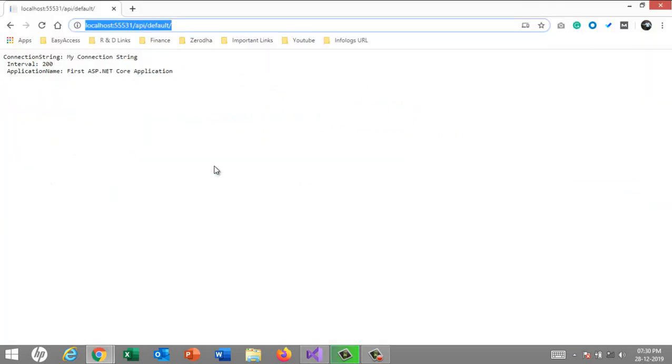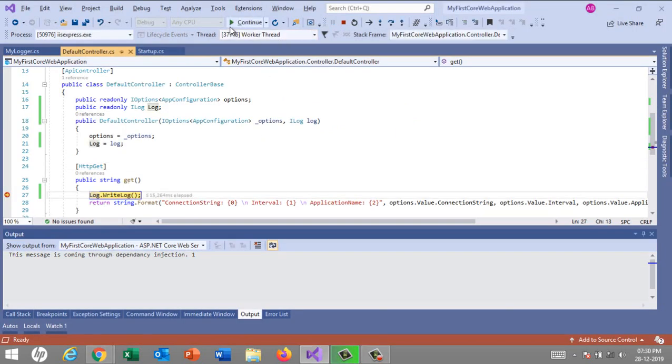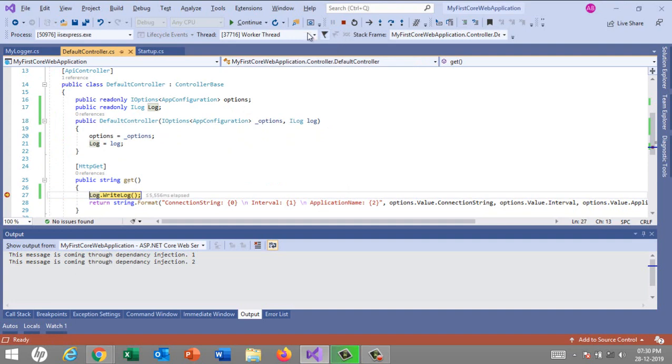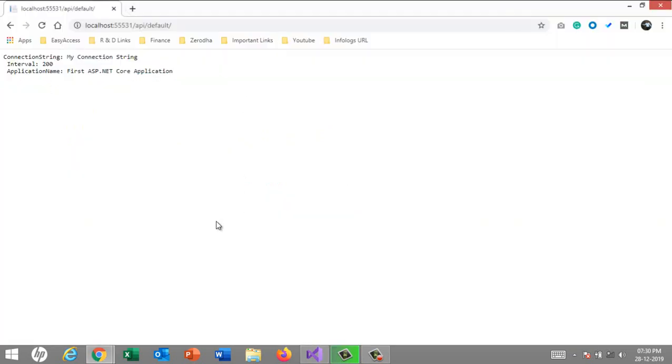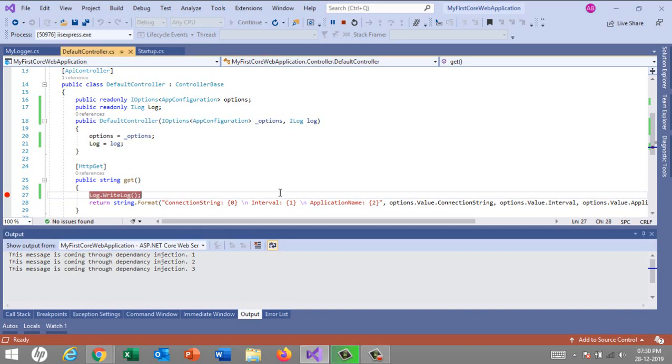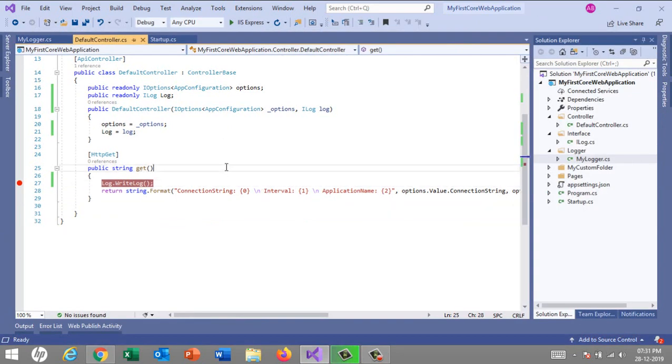Okay, keep in mind that again I'm requesting the door. Perfect, it's increasing. Again requesting, and again it's showing number 3. Okay, so if anyone wants to count how many hits are coming to my project, this is the best way to do it, right? So it will create a single instance when the application starts, and then gets increased whenever a new request is coming.